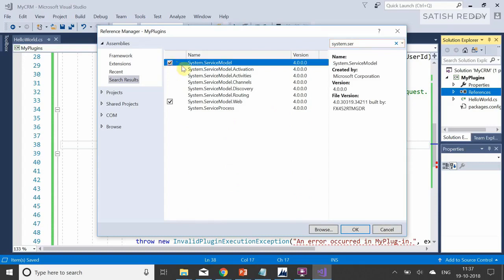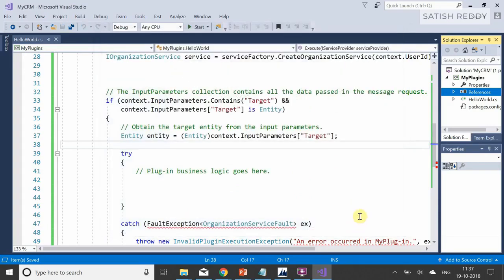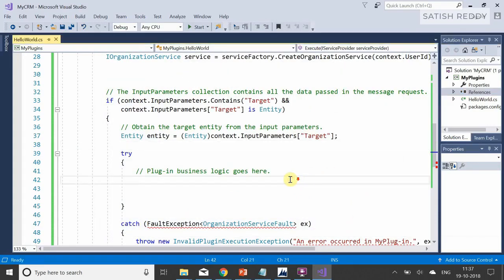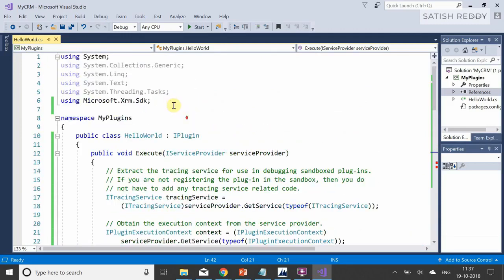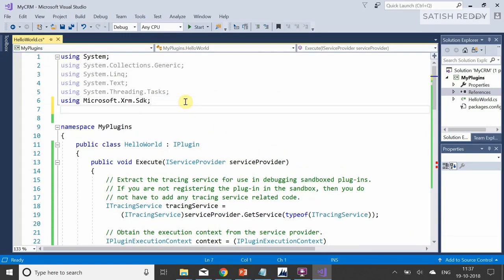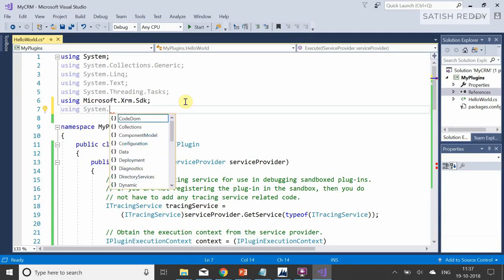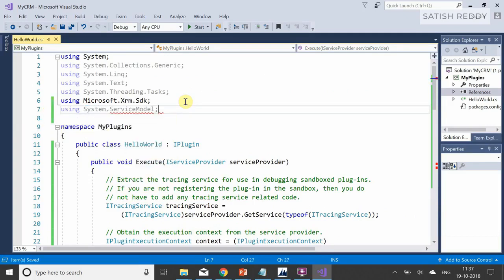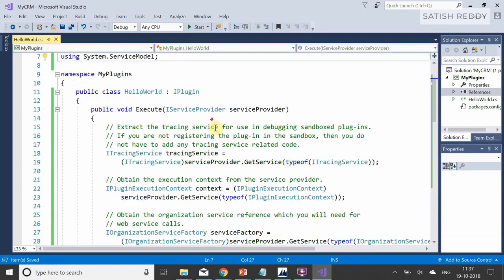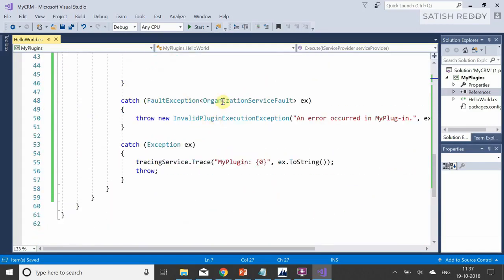Make sure you select this, click OK, and it is added. Once it is added, you need to go to using here and add System.ServiceModel, and now this error is gone.